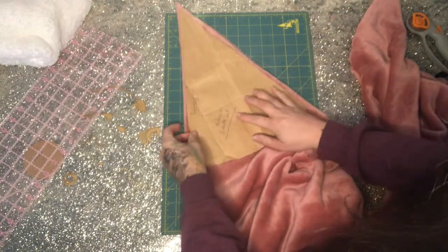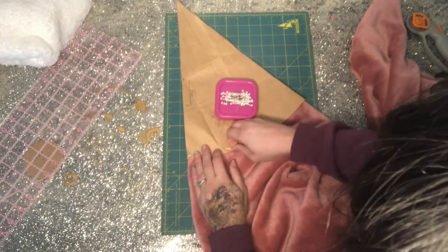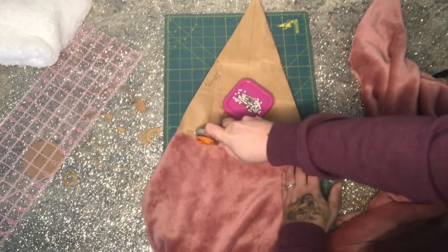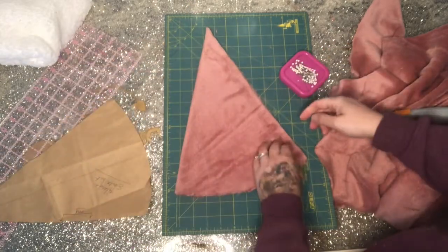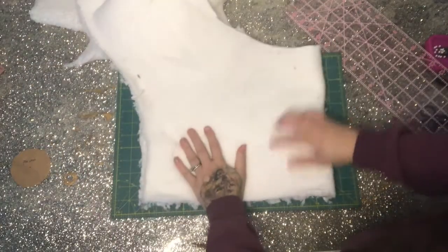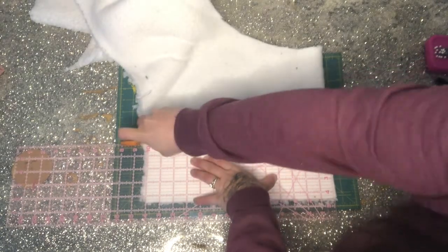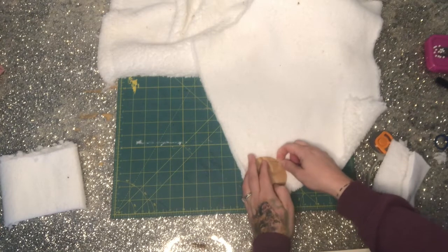Okay, so now onto the fabric. I folded the fabric on the bias at the corner and lined my pattern up. I pinned it and then cut it out. Next, I folded an edge of some leftover Sherpa and cut out a folded section of 3½ inches by 11½ inches for the brim. And of course I couldn't forget that little pom-pom, so I just pinned it and cut out that little circle.